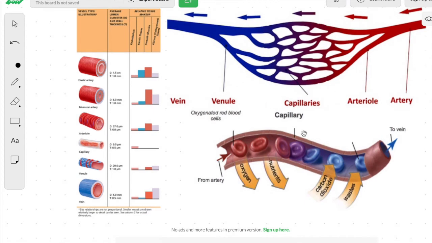So what happens in capillaries? From arteries, the blood is coming in from here, and they have got oxygen, so that's why they're shown in red color. As the blood moves in with nutrition coming all the way from up, they release the oxygen and nutrition into your interstitial space. From the interstitial space, it enters into the cell, and the carbon dioxide and waste is taken up by venules, and they end up into your veins.